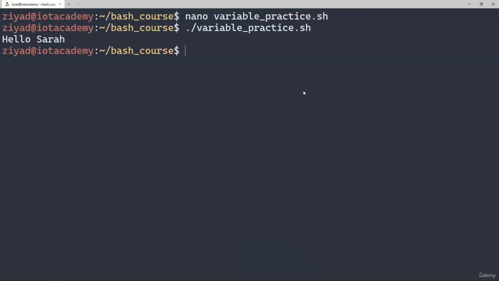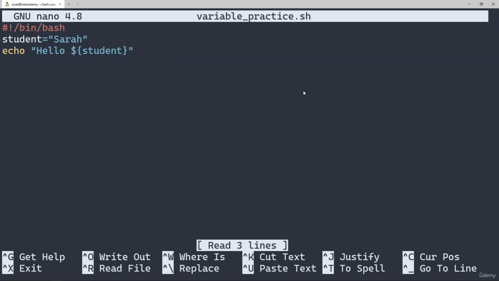So how does this work? Well, do you remember earlier when I said that when you assign a value to a variable, you put something into the box, and when you reference a variable, you get the data back out? Well, the $ curly brace syntax here is used to reference a parameter, which in this case is a user-defined variable called student. The shell will then look for a parameter with the name student and then replace the $ curly brace syntax with the variable's full value. This process is called parameter expansion.